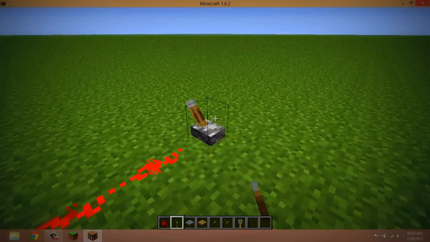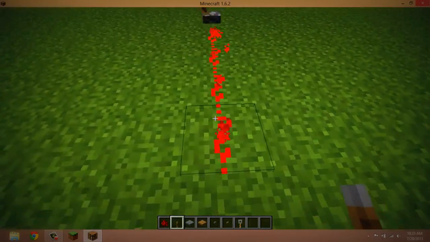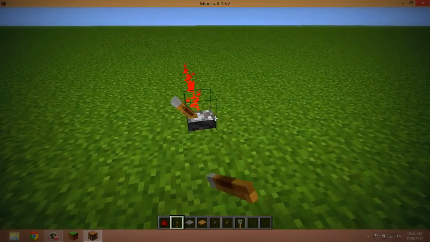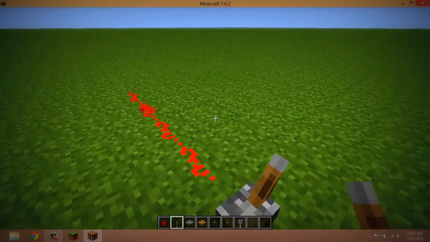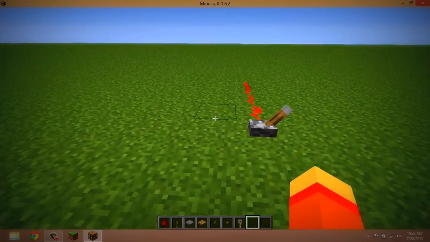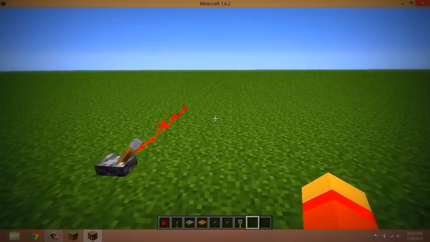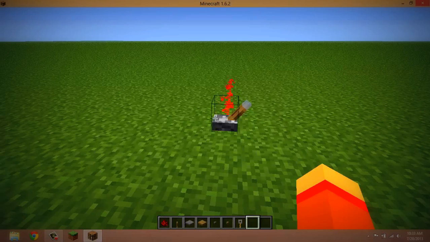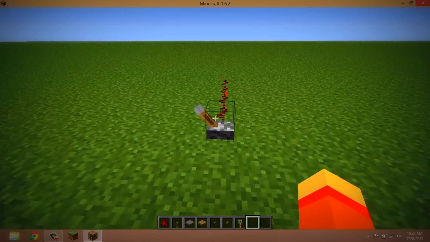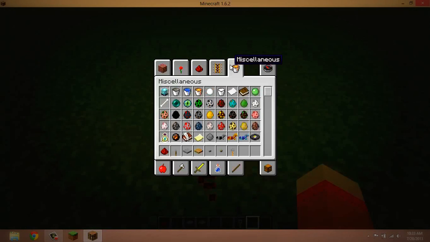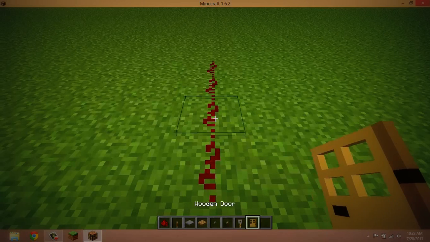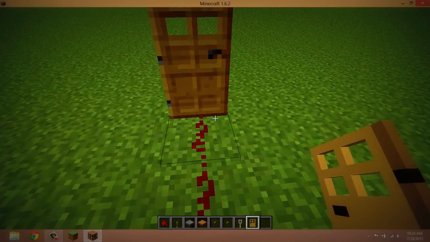So when you switch it, as you can see, this redstone will give off a lighter, kind of a lit up vibe. And as you guys may have guessed, this is powered redstone. It's going to give off power to things that are next to it, in front of it, I think on top of it, and below it. So we're going to go ahead and get a door here. And as you can see, there it is right in front.